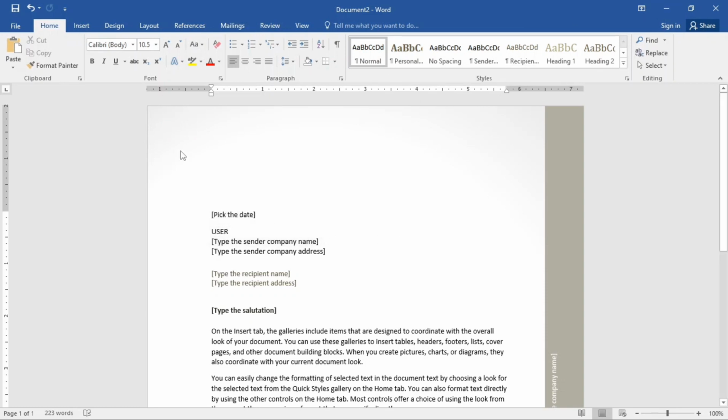Alright, so we've now seen the basics, right from what the tab is down to the ribbon, and also how we can save, we can also zoom, and the rest of that. So this is where we're going to end for today, since it is the introduction to Microsoft Word.